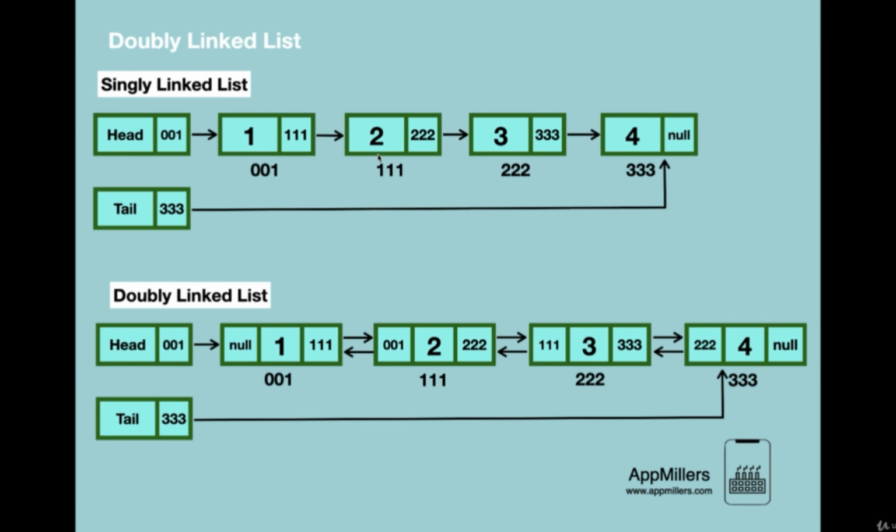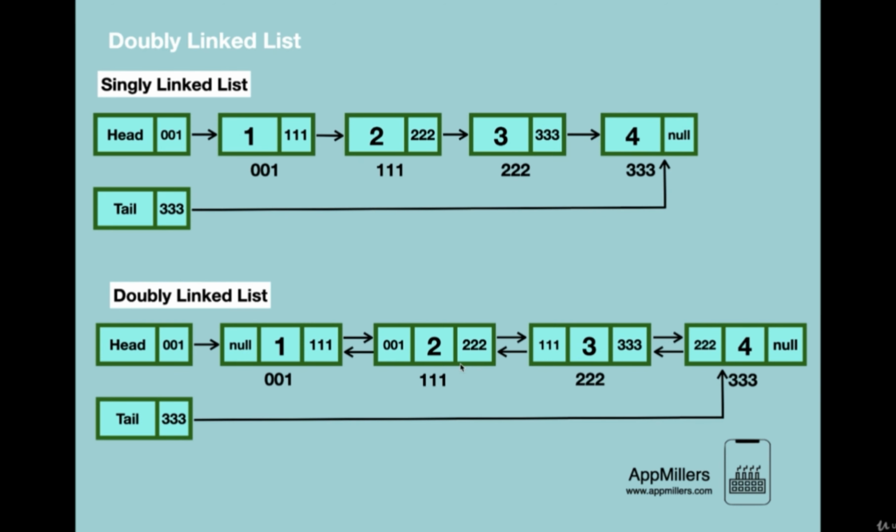To overcome this problem, we have a double linked list. In the double linked list, each node contains two references, that reference the previous and next node. This allows us to traverse forward and to traverse backward, which means that we can easily come back from node 3 to node 2 and from node 2 to node 3. So in both ways, traversal is possible.